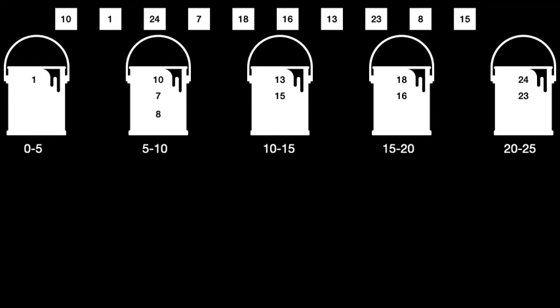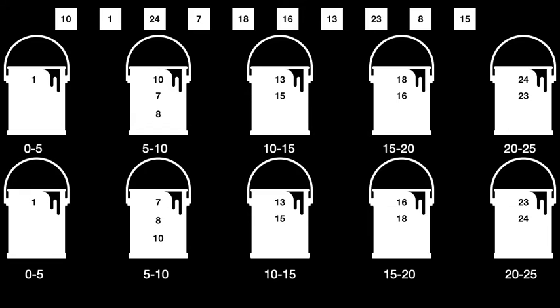Here, within each of the buckets, you would go through and then sort the elements within the bucket. So in this case, the bucket from 5 to 10 would get sorted, which would be 7, 8, and 10, and you get the resulting buckets and integer orders. From here, you can just go from left to right, top to bottom, to get your outputted sorted array.